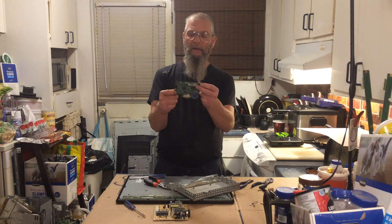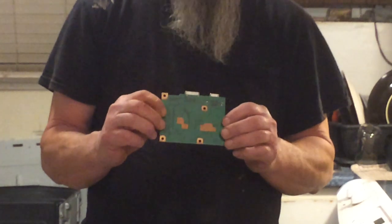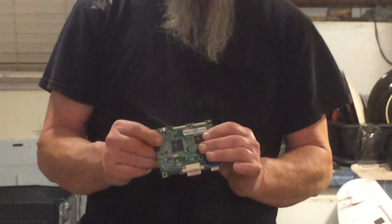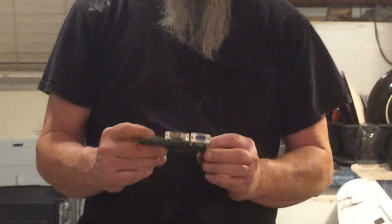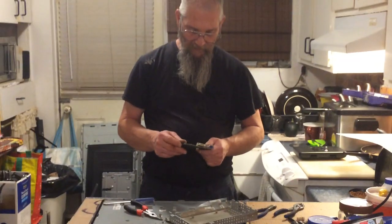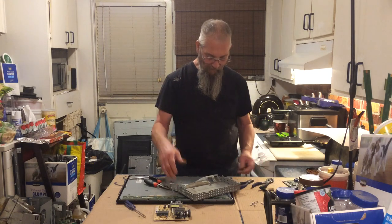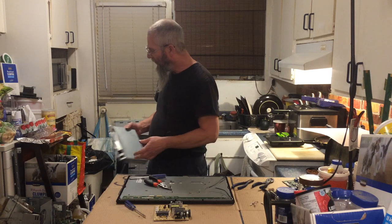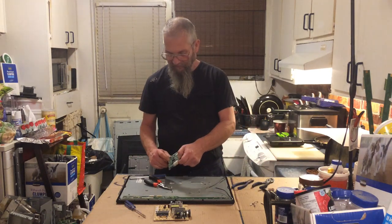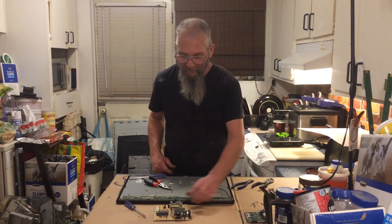There's the main little board — where the back of it where there's no green you can see it's all copper. Can't tell — this one looks like it has gold fingers in it. Can't see about that one or that one, but these two are either gold or silver. It's a tiny little board — it's got two nice chips right there that'll probably have gold in it, and there's not a whole lot more. One of those thingy things that I can't think of at the moment — tell me what they're called. A capacitor? No, the little tiny doohickey that we pull off these things — I can't think of the name of them. The silver — it'll come to me in a moment.